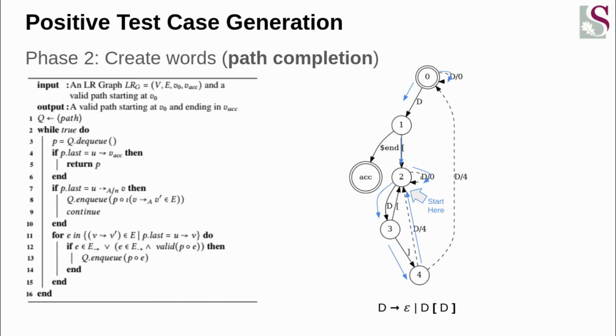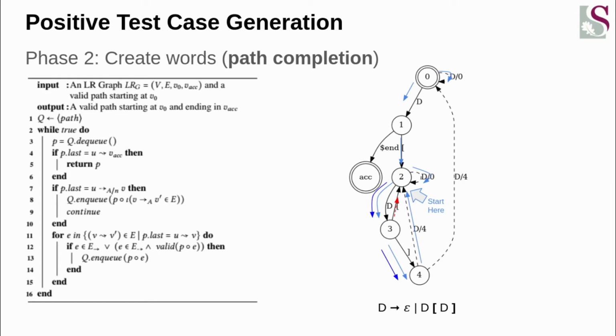So the next action that needs to be taken is the push edge from 2 to 3, after which we have a choice of either continuing with an open bracket or a closing bracket. Now we can see that the closing bracket is going to lead to the shortest path to completion. However, in practice the algorithm won't know this extra information, so it will actually keep on exploring both these paths in parallel until it finds a path that ends at the accept state.